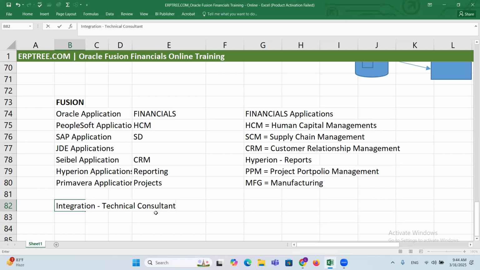Yes, you hired those technical consultants. Then you need functional people also to help the company use the Oracle Finance application, PeopleSoft HCM, SAP SD, JD Edwards, etc. Yes, you hired functional consultants also. Now, as a company, you started using these applications.